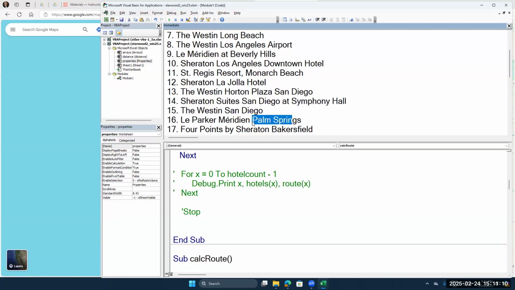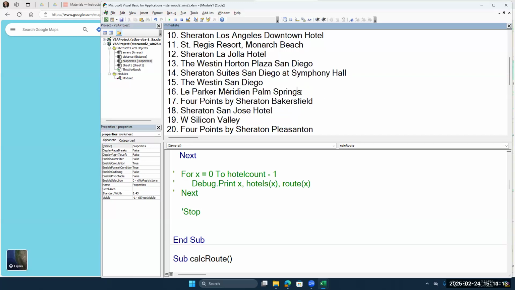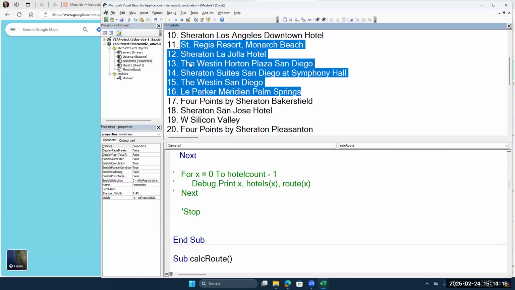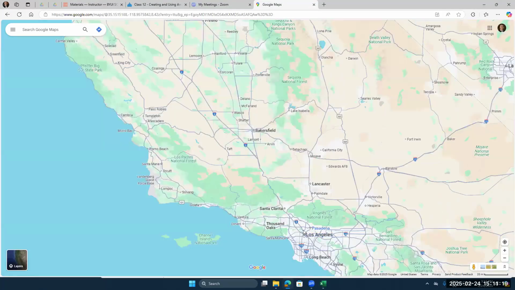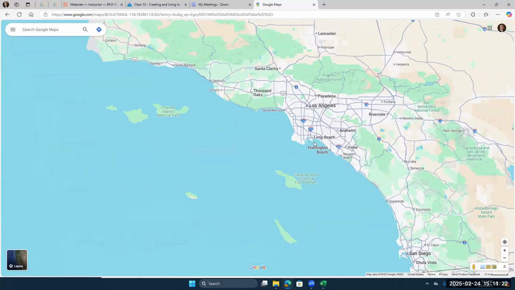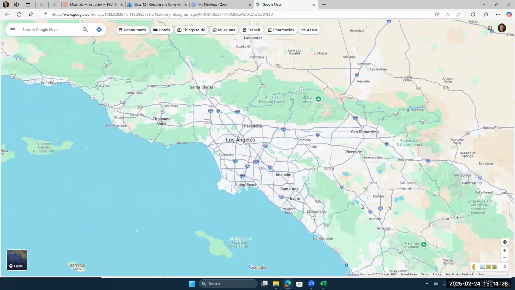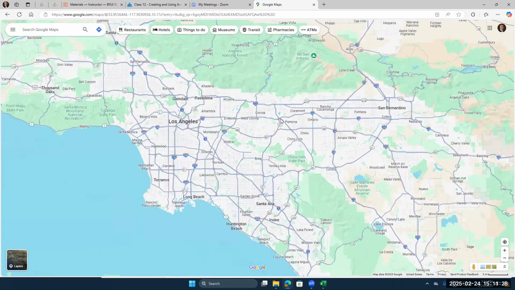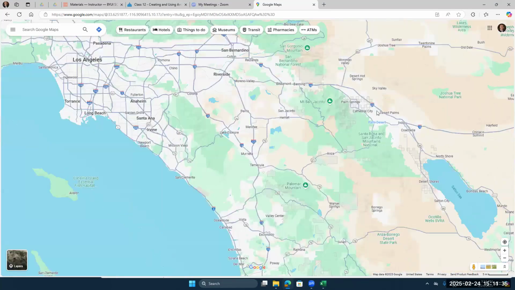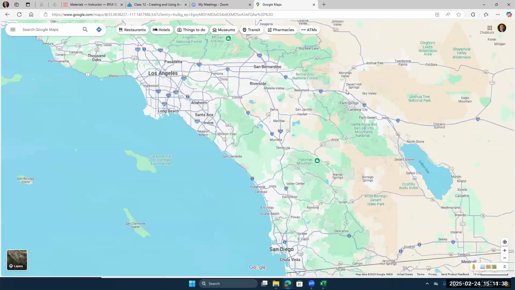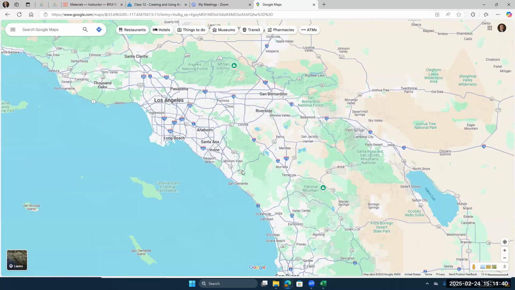Then we go up to Palm Springs. Oh, interesting. Okay, I don't know if this is the best route. So basically, we come down here, we go to California, we do Los Angeles, we go down to San Diego, and then where's Palm Springs? It's like over here, right there. That's kind of interesting, right? So we're coming down to Los Angeles, we go down here, then we come up to Palm Springs.